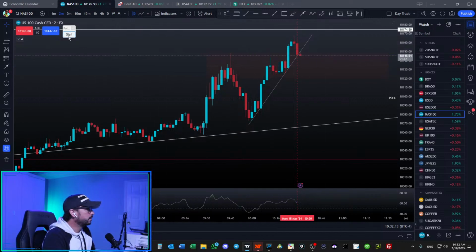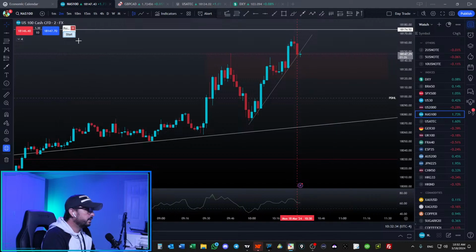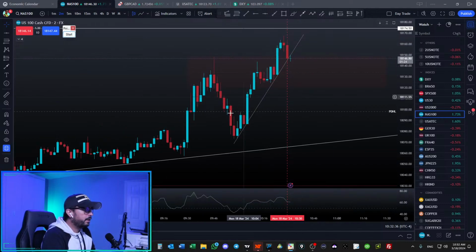Ideal. Small break. Retest. And down. Well, not this way. That's a weirdo one. There we go. And then that potentially here or there. So let's see, it didn't break that line yet.